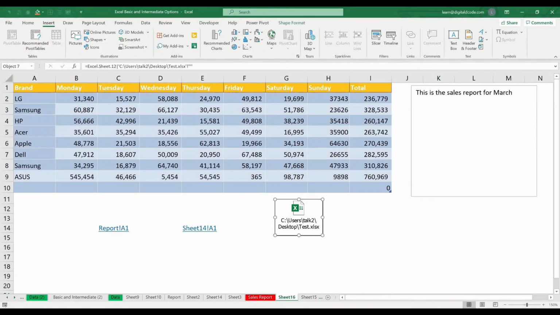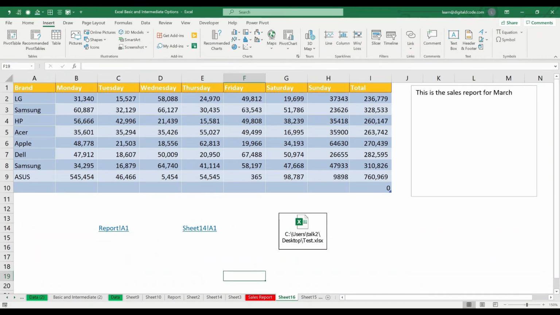So what is the difference between hyperlink and adding the file inside the Excel? Hyperlink is just a link. If you have a hyperlink in your file, the file should be in your local drive. If you share this file with another person, the hyperlink will not work, because it will pick the file only if it is inside your drive.